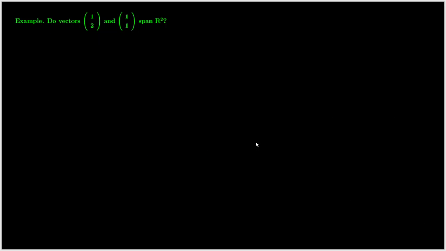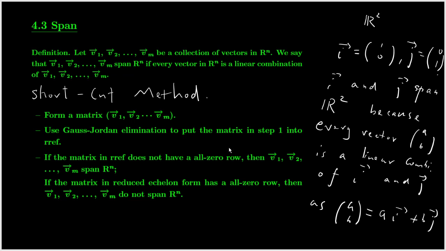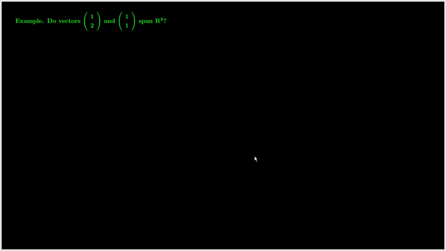To answer if a given collection of vectors span R2 or not, you look at the shortcut method. The first thing we do is to form a matrix with many columns. If you are given two vectors, you form a matrix with two columns. Every column has the components of the given vectors. I will show you what I mean in this particular question. Very shortly, I'm going to tell you why the method works.